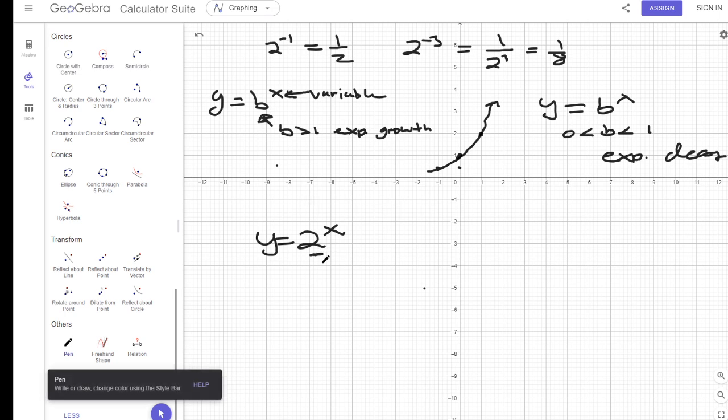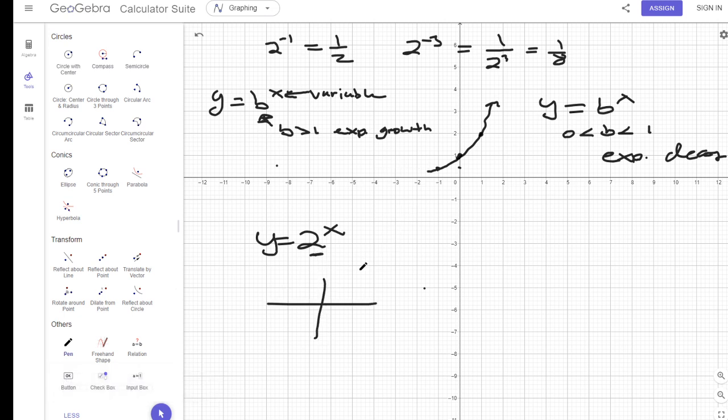So we want to know what it looks like on this side. So we can choose values for x. Let's say -3. 2 to the -3 is going to be 1/8. So 1/8 is half of a quarter. So way over here, very small, right? If you choose -4, 2 to the -4 is going to be 1/16. It's going to get smaller, smaller, smaller. It never actually touches 0. It appears like it's going to be touching 0, but it never goes over that line, right? So this graph approaches 0, but it never really touches 0.